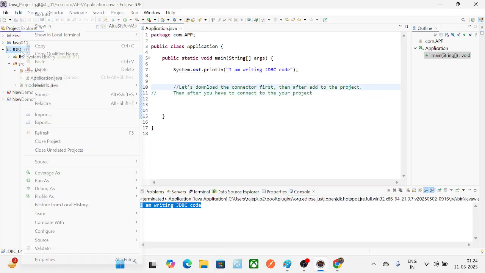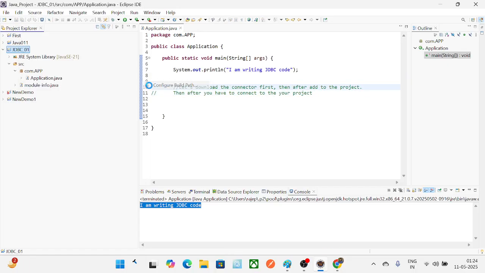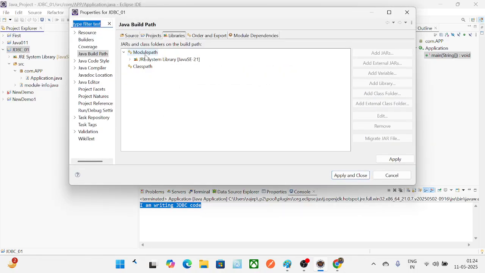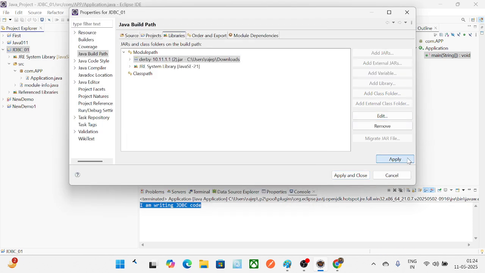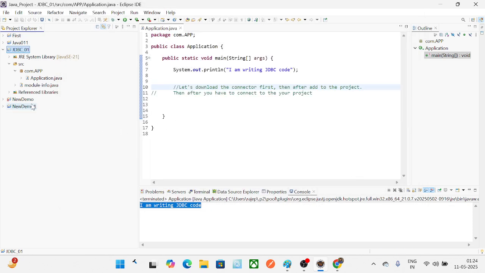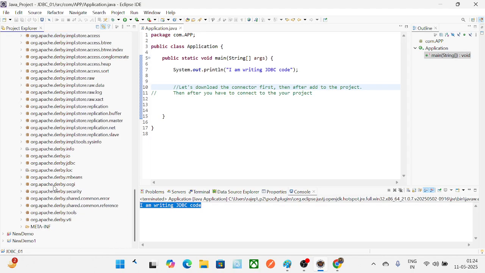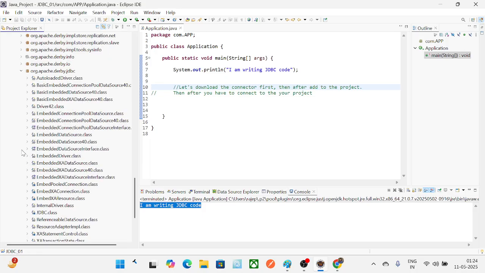Right click the project, go to Build Path, Configure Build Path, click on Libraries, go to Module Path, Add External JARs, and select the Derby jar we have downloaded. Just click on Open, Apply, and Apply and Close. Now you can see in the referenced libraries we have the Derby jar, and inside it org.apache.derby, and we are using an embedded database, so we are going to use the embedded driver.